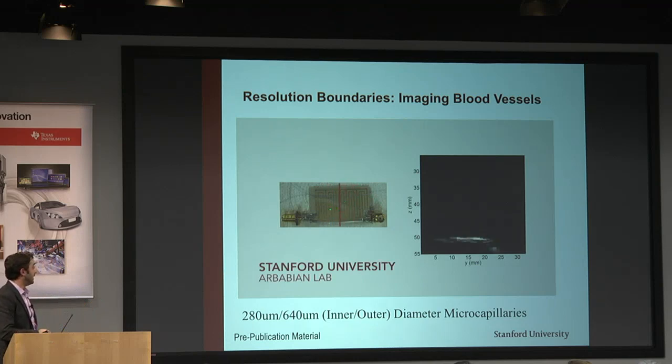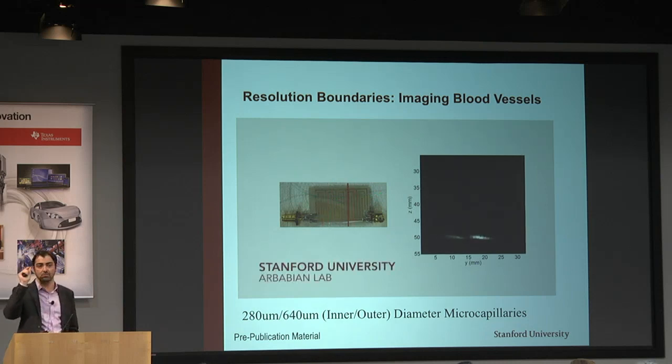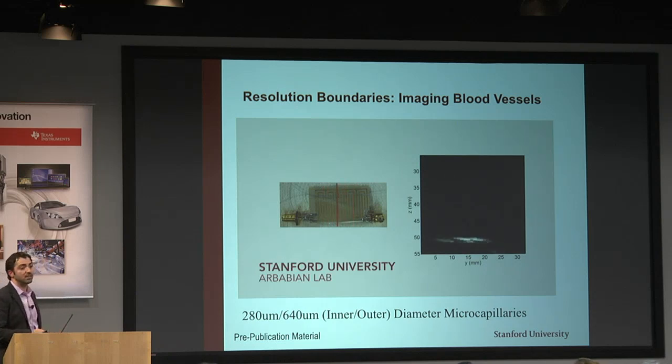And we looked at capillaries. These are microcapillary tubes that are 280 micron inner diameter, 640 micron outer diameter. We put saline solution inside, and we asked, can we actually image these things with this system? Do we have that sort of ultimate resolution in a simplified setting like this? And you see that, yes, to some extent we can get the signal reconstruction back.